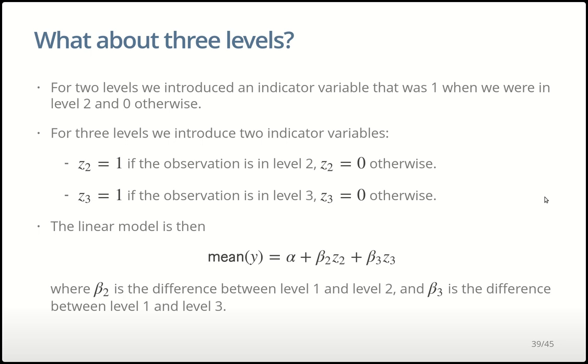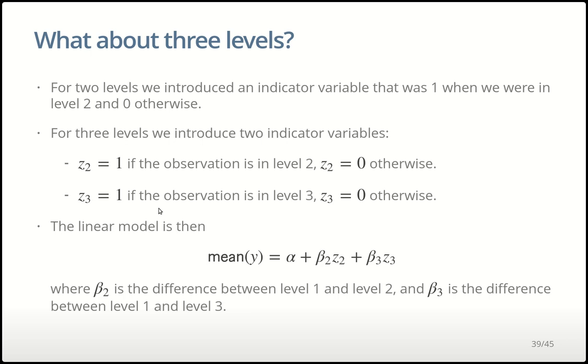So if we have three groups, then we just extend by adding in more indicator variables. Okay, so if you have three groups, then you have two indicator variables. So Z2 and Z3 are our two indicator variables that we're adding. And Z2 we're setting to 1 if you're in the second group, otherwise you're set to 0. Z3 is 1 if you're in the third group, otherwise you're set to 0. Okay. So if you're in the first group, then Z2 is 0 because you're not in the second group, and Z3 is 0 because you're not in the third group. So Z2 equals 0, Z3 equals 0 means that you're in the first group.